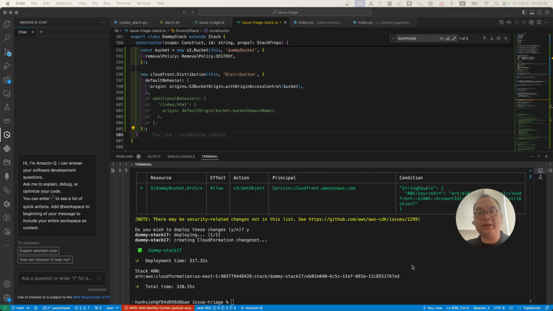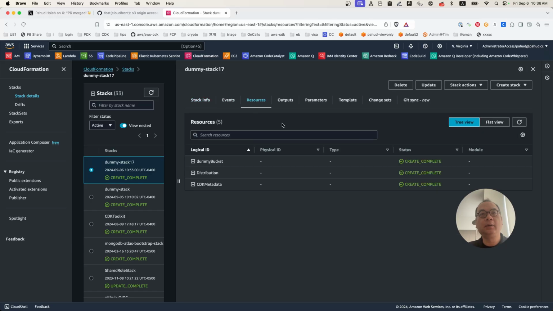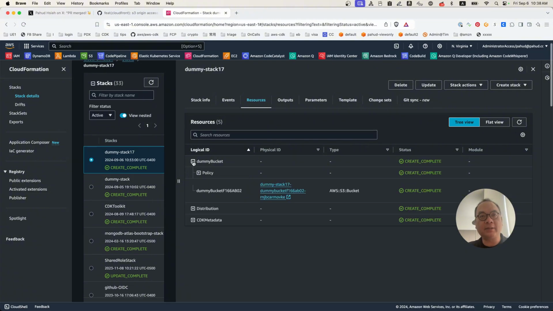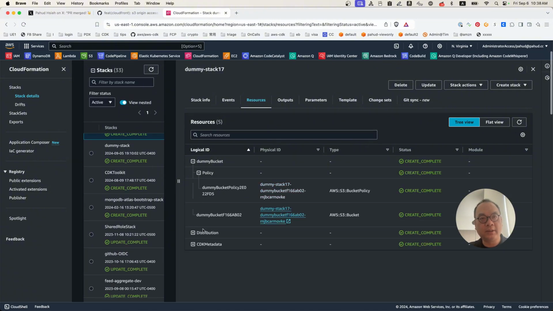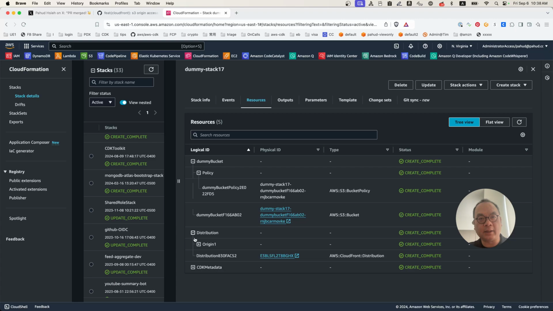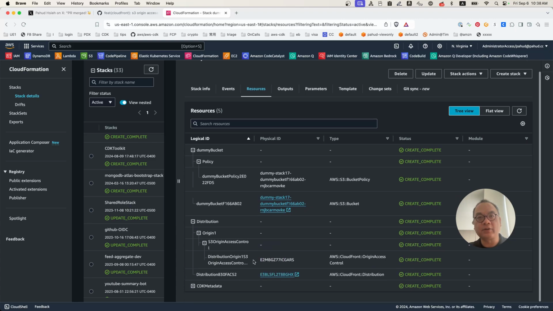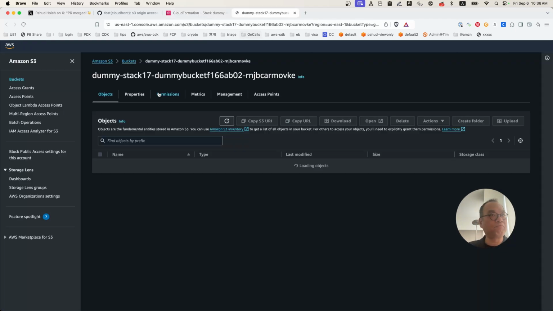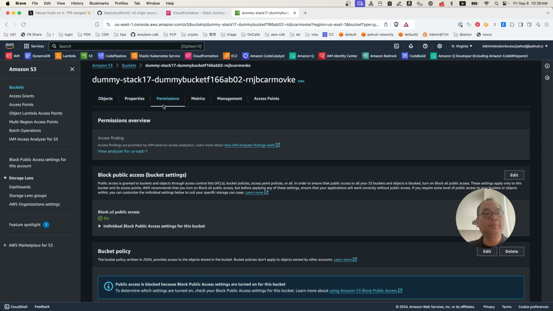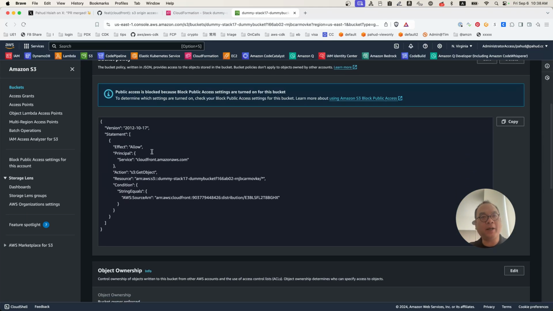Okay, it deployed. So let's open the CloudFormation console. We have the dummy bucket and bucket policy, of course, the distribution, and the origin access control here, right? Let's first check the bucket policy. The bucket policy is auto-rendered.